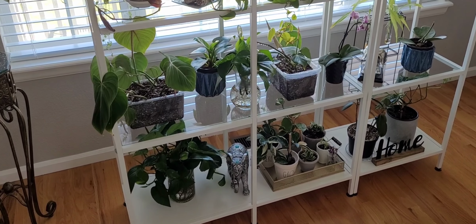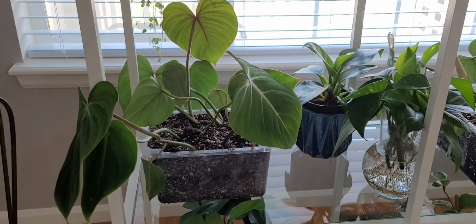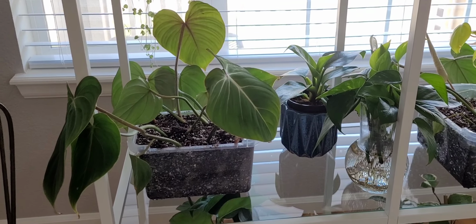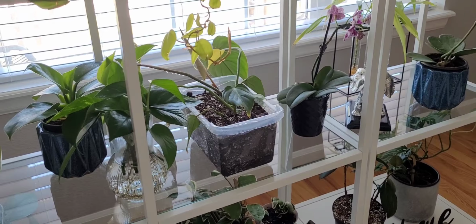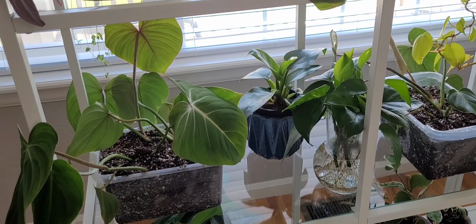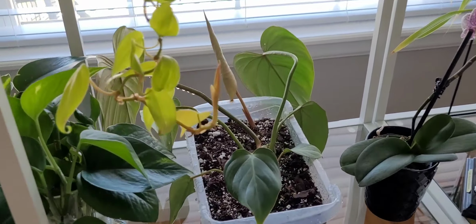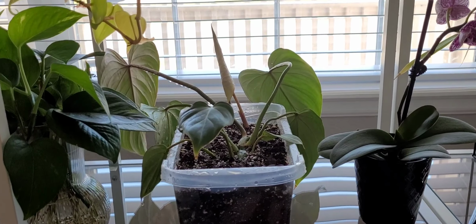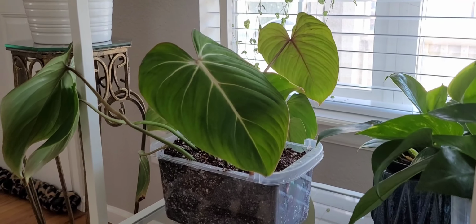Alright, you guys, so I let them drain very well, and here is how they turned out. I have this one here on the corner. I try to put them away, as best as possible, from the other plants so that the other plants don't get infected, but you know, it kind of is inevitable. This little one in the blue pot right here does have aphids as well, so I am going to clean that one off next. I stacked them on here, and this one's facing this way because I went with the pattern of the leaves, how I put it on the shelf. So hopefully they do well.